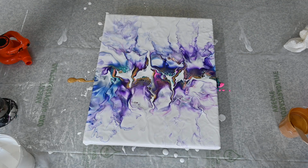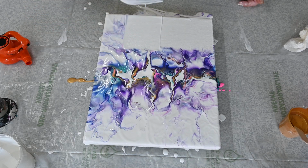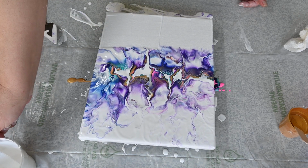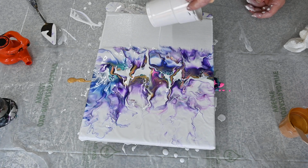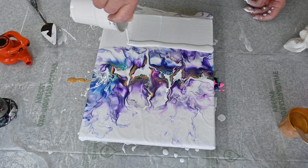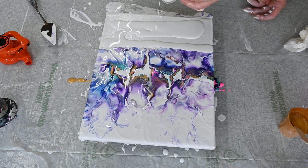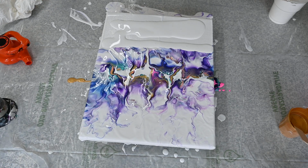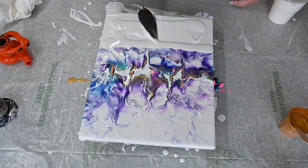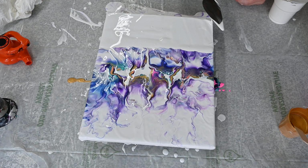I like the middle, but don't like those parts there, so I will scrape this off, and I hope that I have enough paint. I will thin it down a little bit, because it was definitely too thick for this kind of pour. Because I will not have enough for both sides, I will just try to go with one side and see what I can do. Or just spread this around. I will blow over the edge here.